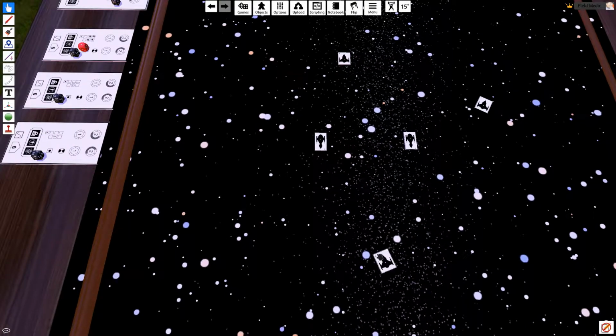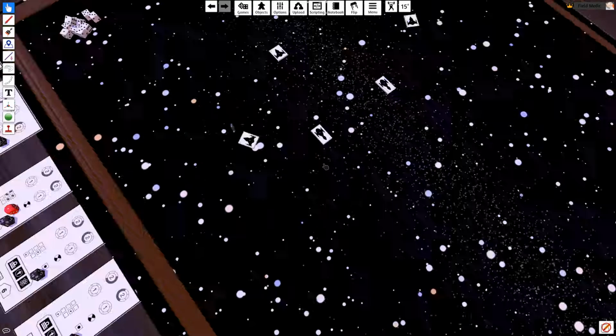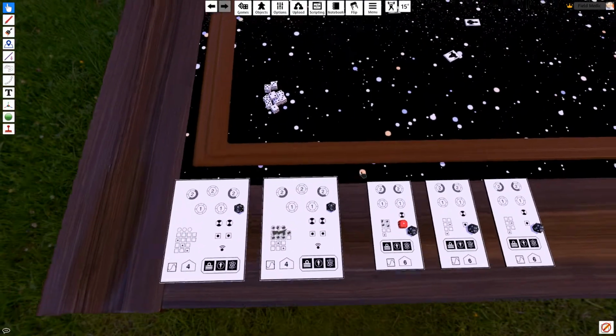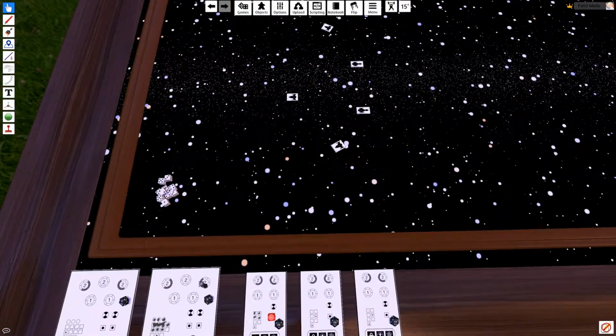Z's going to do the same thing. 6. Then he's going to go ahead and finish his turn. Going to go 6 again. Then he's going to go ahead and take another 6 like this. So we have now passed each other quite aggressively, and this is where the game kind of starts to get interesting.